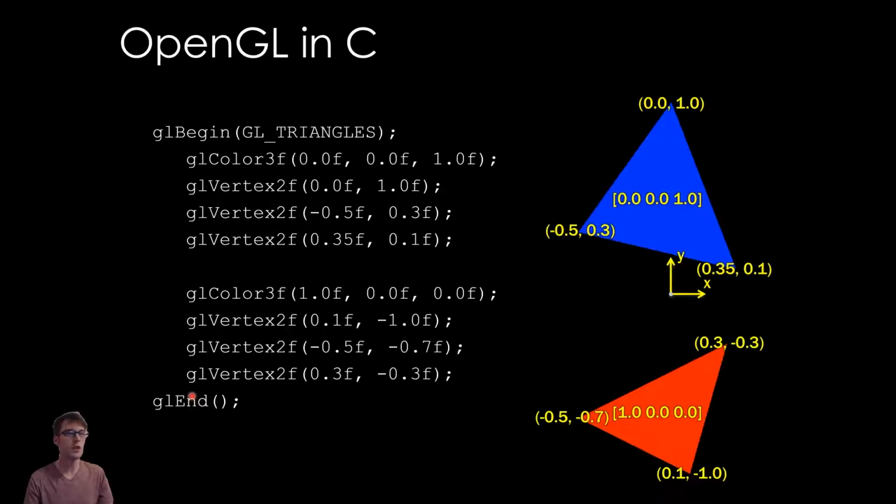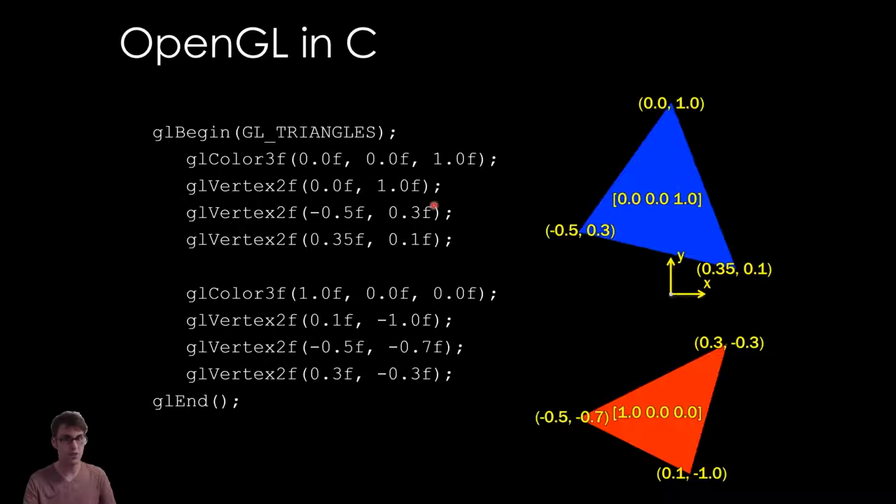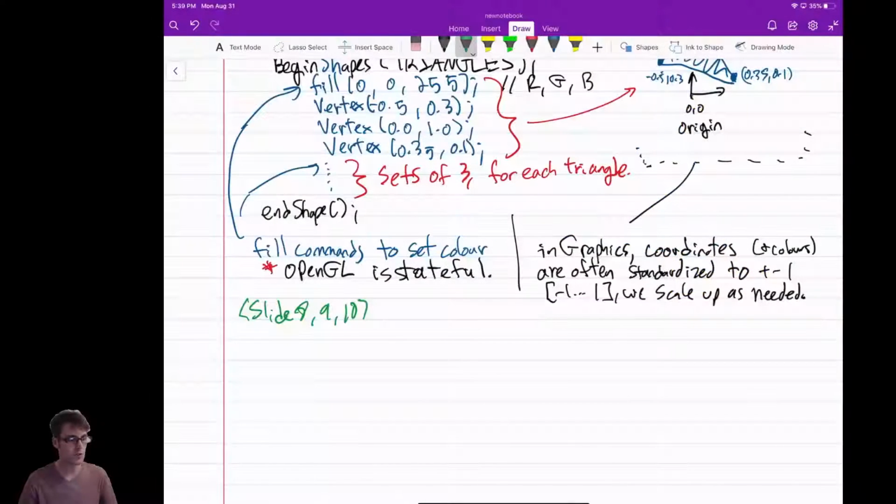Once you know OpenGL, it'll work in any language. And in plain old Java, instead of using GL begin, we use an object model, GL begin, and use some data. Same thing, use the floating point version, the standardized to 1 version of the color instead of the 255. But it's the same stuff. So I like to show that. This is Java, this is C, this is Processing, C, Java. Small nuanced differences like the names of your constants, but it just doesn't matter, okay? It comes down to being the same old stuff.